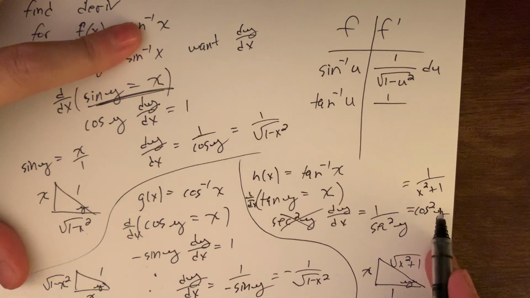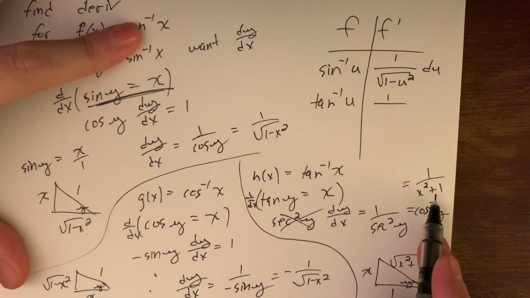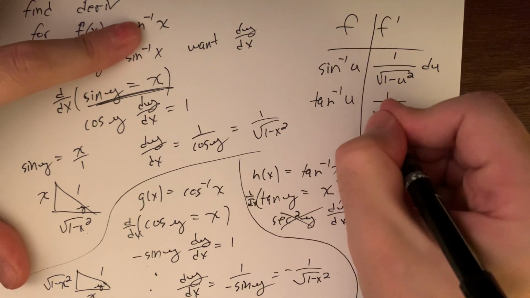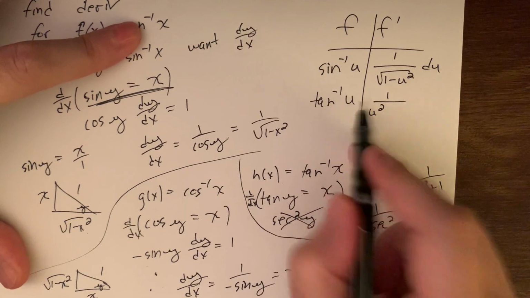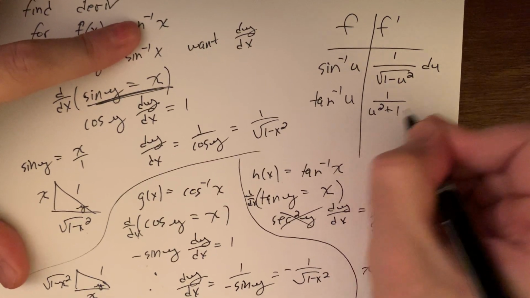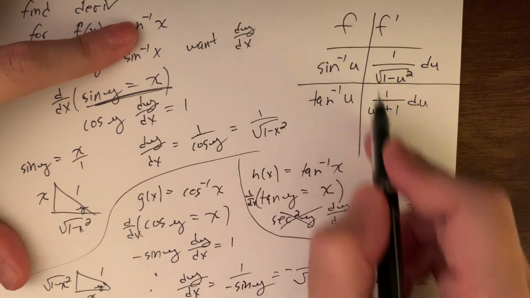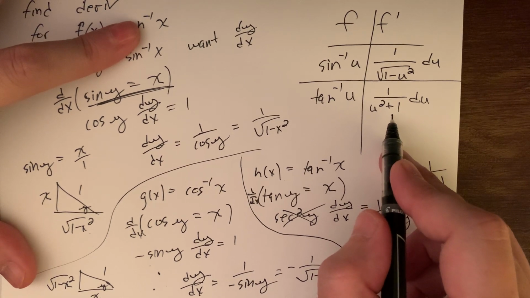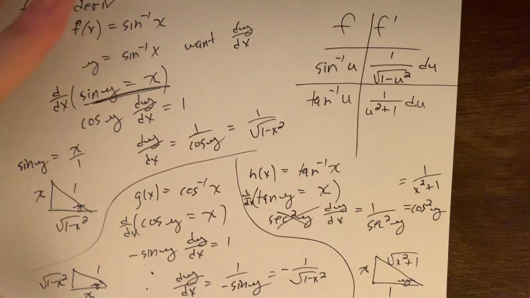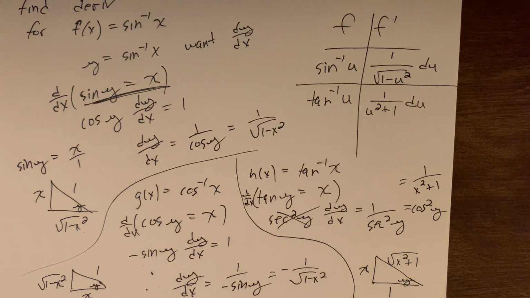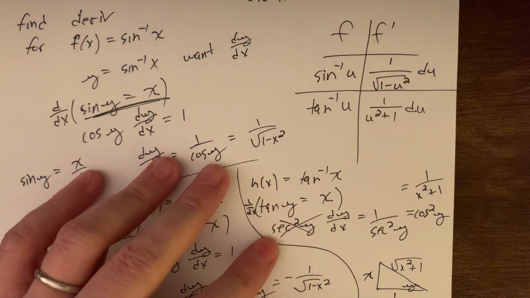And again, just converting that, inverse tan of x has derivative 1 over x squared plus 1, so inverse tan of u would have derivative 1 over u squared plus 1 du. Those are the two new ones we're going to add to our chart. And now I'm going to immediately move into using those. So a lot of background, and you'll see in just a few minutes, even a few derivative problems. If we do some tangent line type stuff, we're going to need a little bit of that information. But now, focusing on the derivatives.